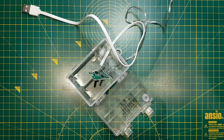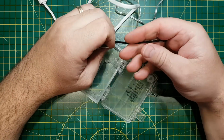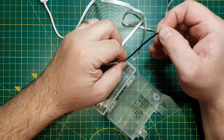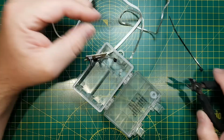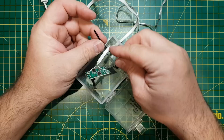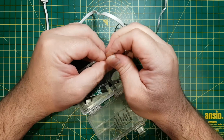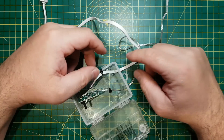So rather than put some hot melt glue on this, I'm just going to put a little cable tie on each of the cables as a strain relief, just in case they get pulled. Yeah, I've done this to quite a number of them now, and they're all quite happily working away around the house.